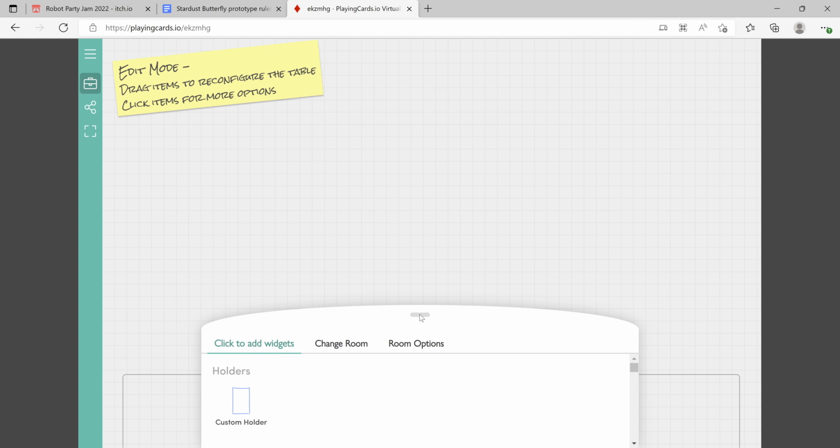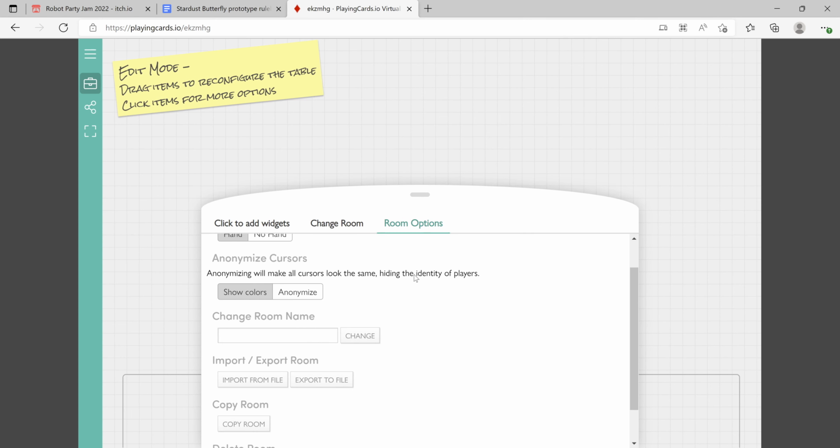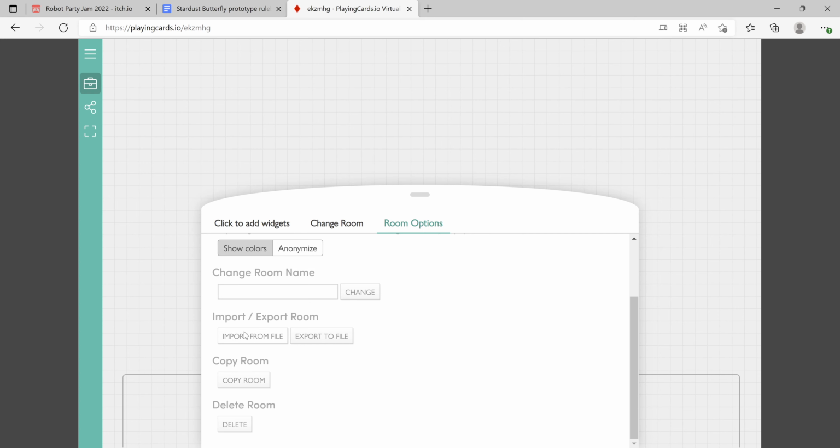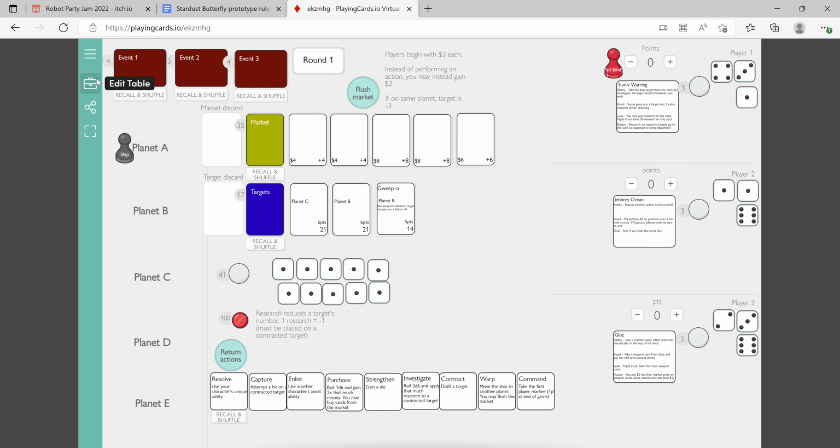This is going to pop up. You click room options, and if you scroll down, you can click import from file, and there you can load in the prototype that I had you download. It should be pretty quick. As of right now, there's no art, so it's just going to be all text, and this is what it looks like. Everything should be about ready to go, but just in case, you can double check.